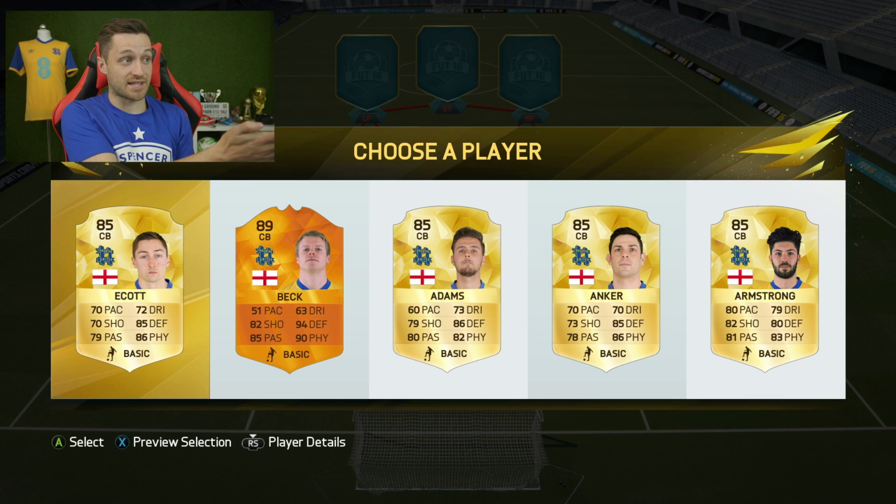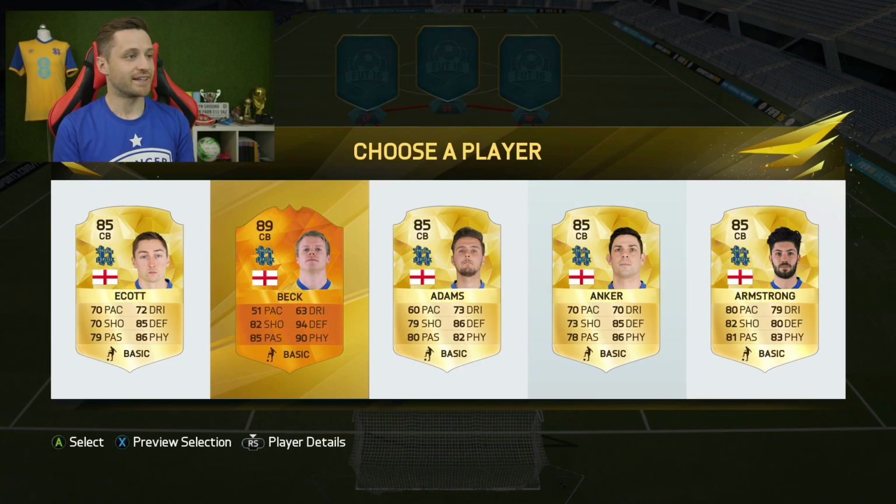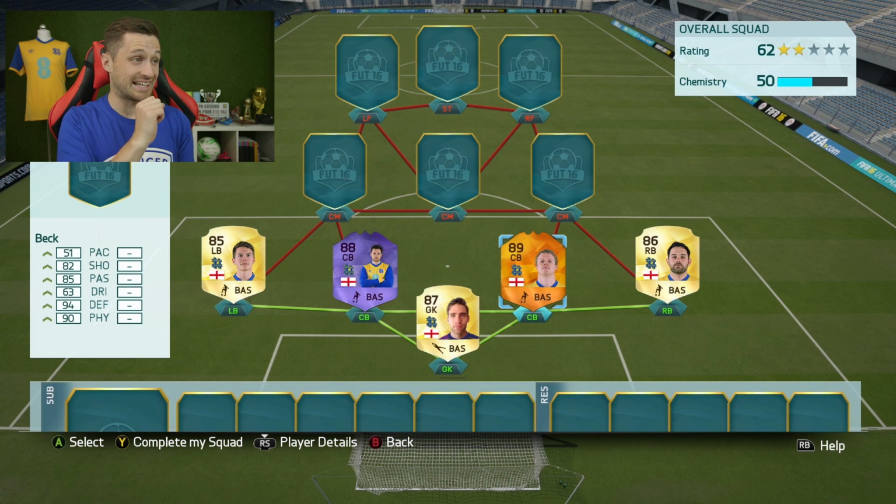Sam Ecott has played games at centre-back as well as right-back, so he is an option. I mean, I can't not go with the orange boy, can I? And he's a man mountain after all. You can't have a Hashtag team without the man mountain. So, Richie Beck, you're in. 89 rated, that's decent. Okay, let's move on to this 3-man midfield.